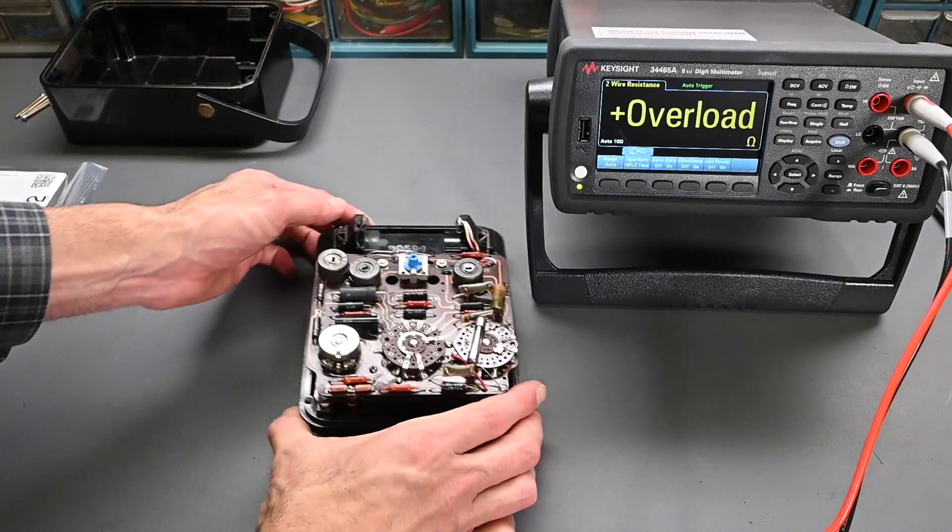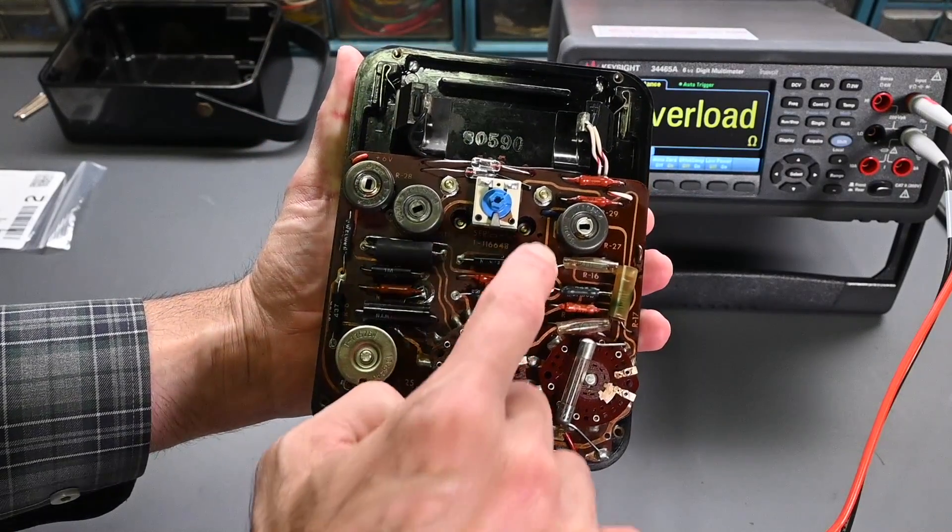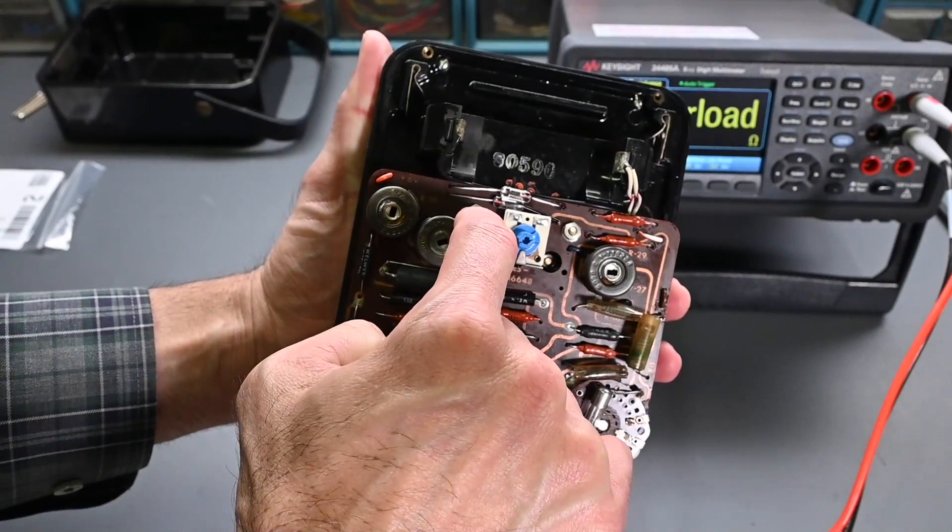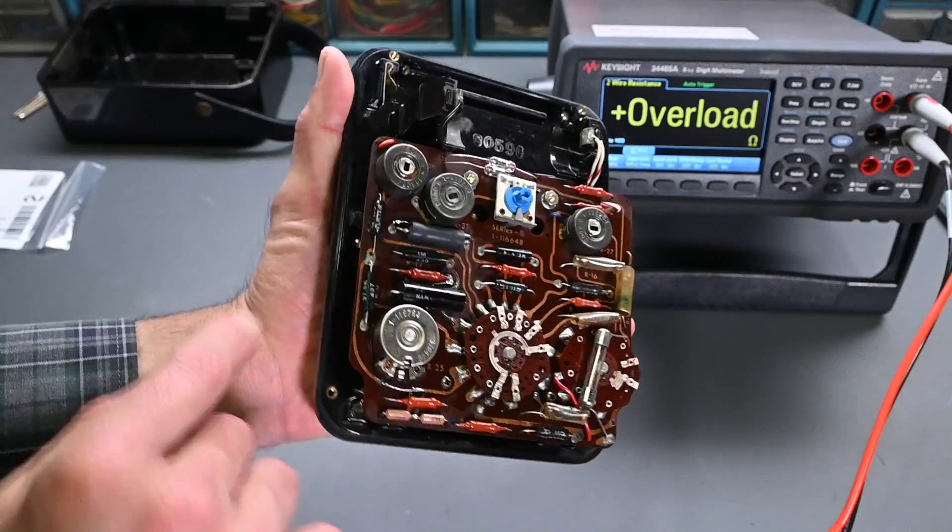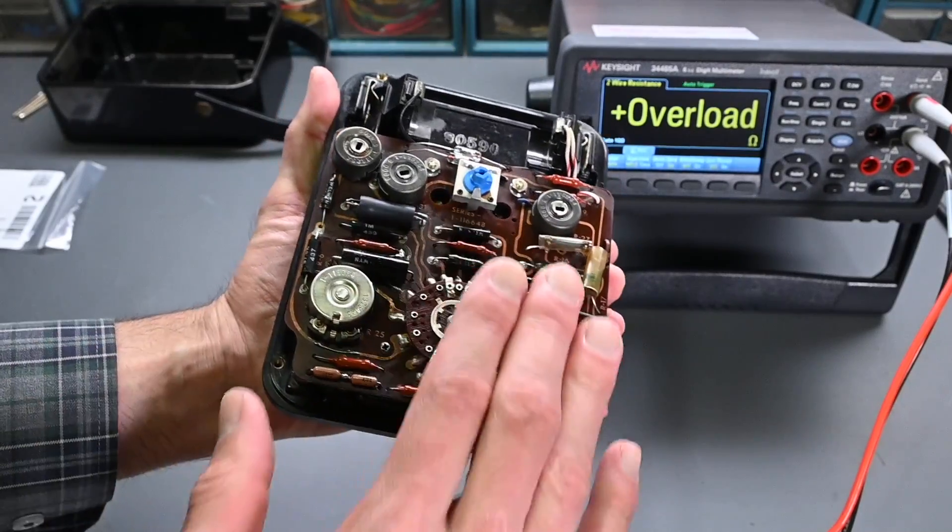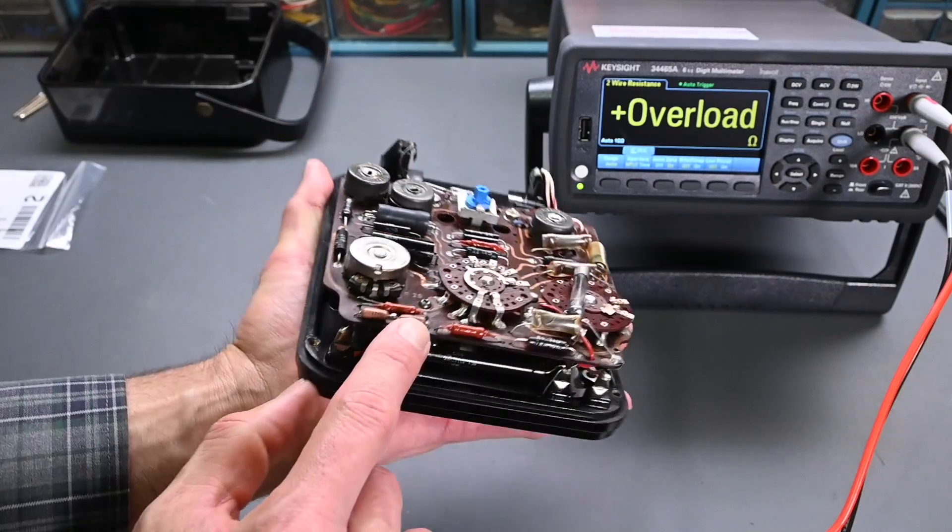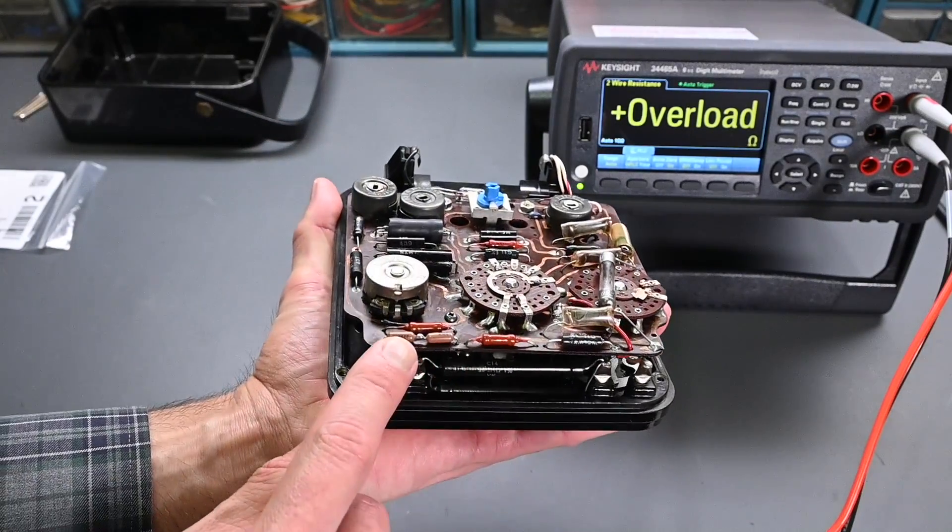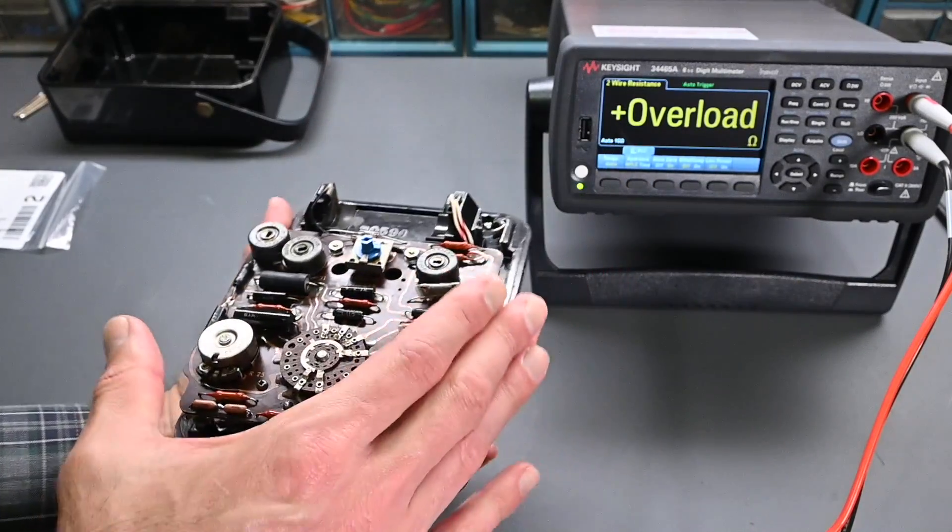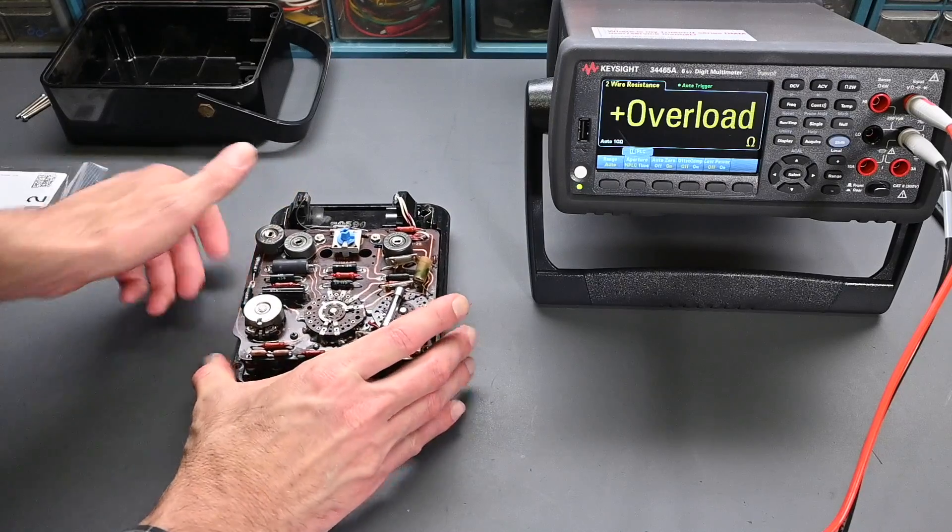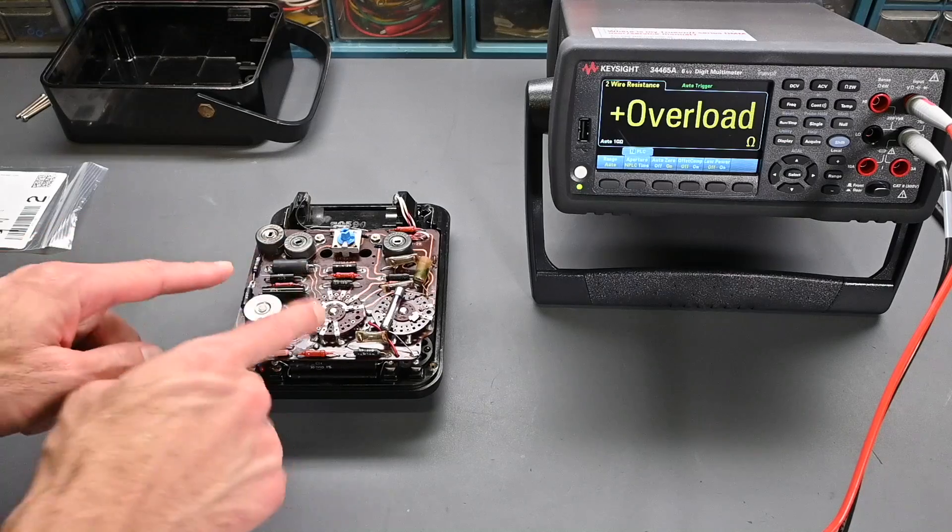Now, to remove this board, what you need to do on these meters is, there's a little screw right there, and right there. And then that little nut that's on the stud, there and there. So you remove those pieces of the hardware, and this board is able to be removed. And there's also a battery clip right here, you need to remove that. And the board can be tipped over to the side, and that'll give access to the bottom. Because when I did these resistors in part one, I was able to reach right here and make the solder connection. But I can't do that here, so I'm going to have to move the board over to the side. So, I will continue with that. And when I have things disassembled, I'll show you inside the meter, on the back side of that board. And I'll get those new resistors installed.